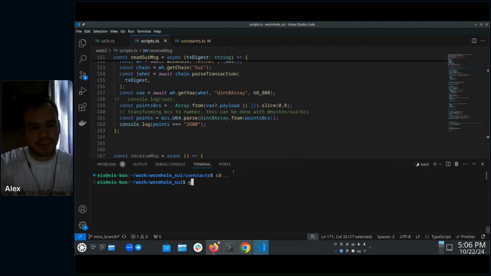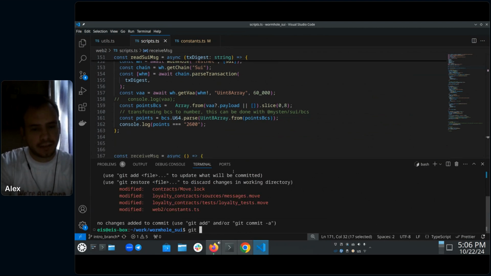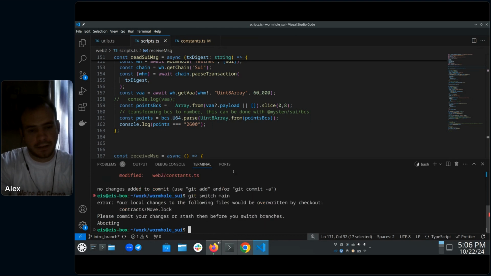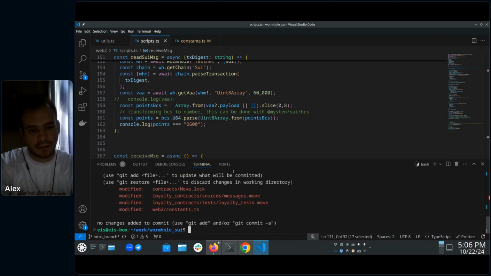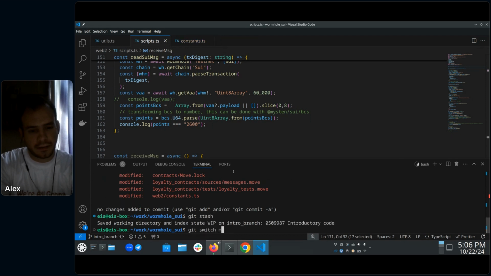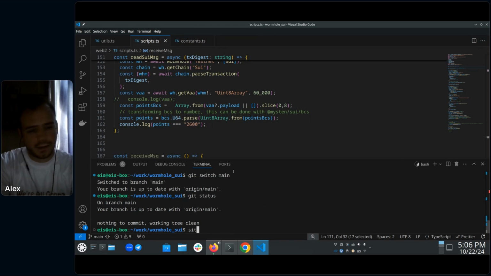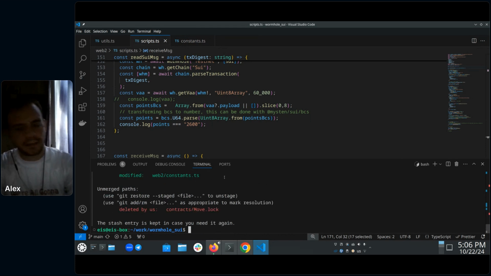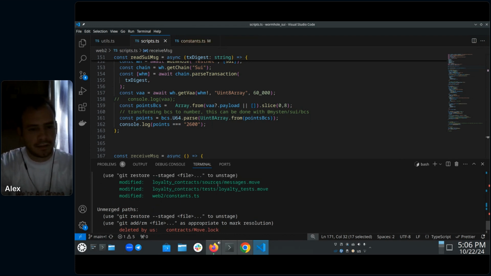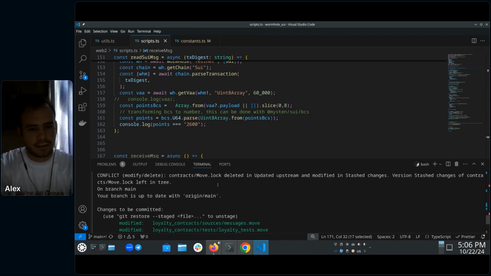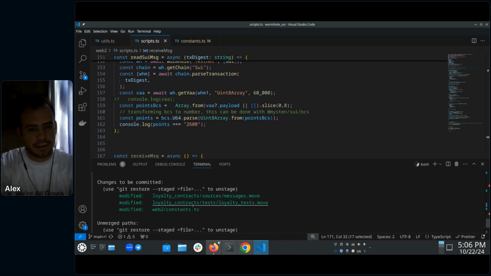Let me push the latest version. Constants, messages.